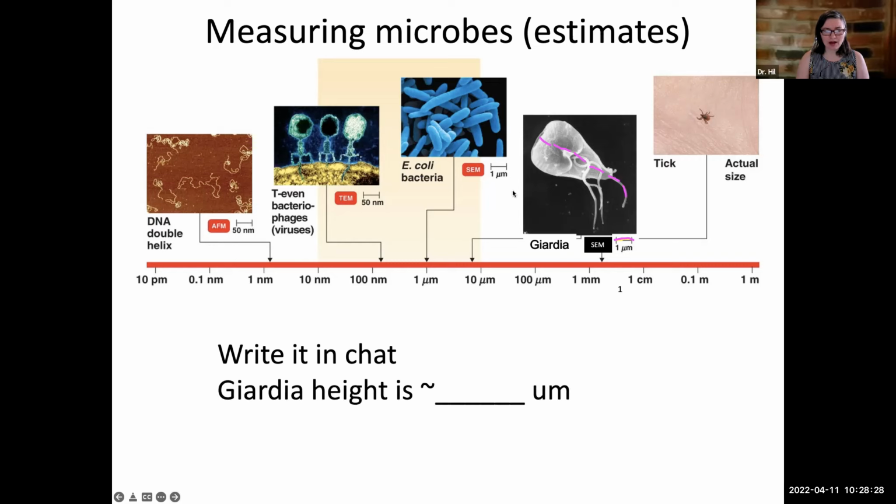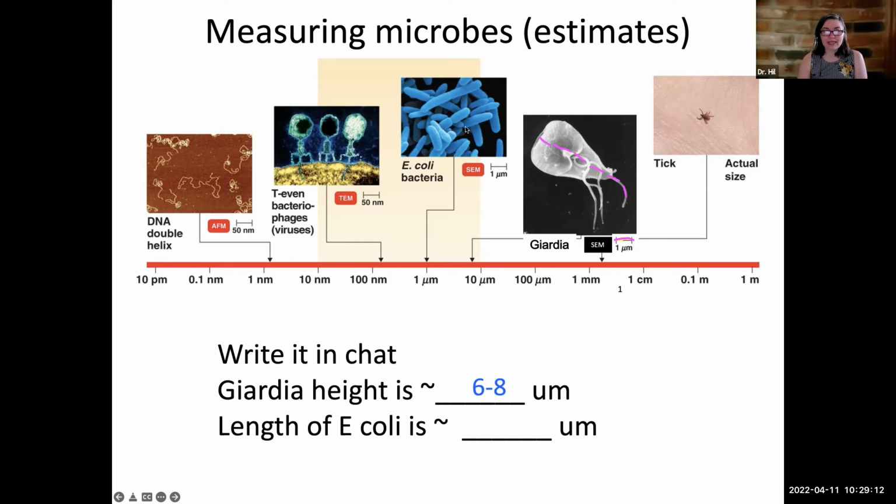So here's another opportunity for us to look at a scale bar and measure something. Giardia is a eukaryotic parasite, so it's a eukaryotic cell. Here's the 1 micrometer scale bar. What do you think the height is? Great. So you just look at that 1 micrometer and ask, how many micrometers tall is it? Just like using a ruler. You're going to guess somewhere between 6 and 8, which is basically what people usually get.